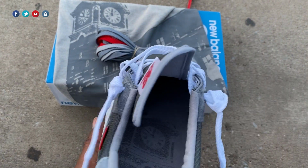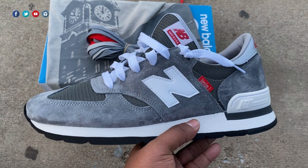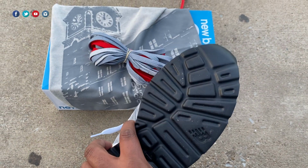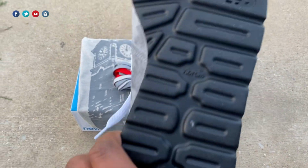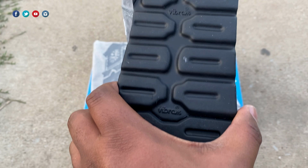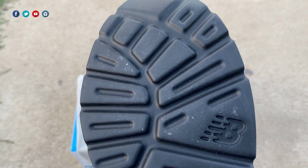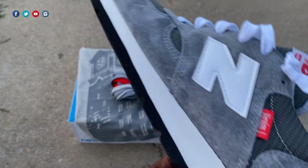I don't have any other V1s in my collection, and I do not have a V2 or a V3, so I need those. So hopefully Extra Butter, if you're listening, go ahead and follow through with that idea if you haven't already done so. So moving over to the outsole, we got the Vibram outsole, which is going to give you that long-lasting durability and all of that as far as this particular shoe.